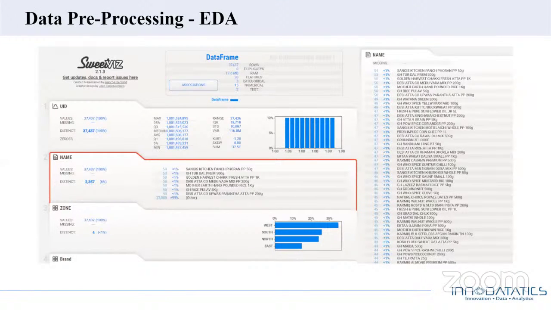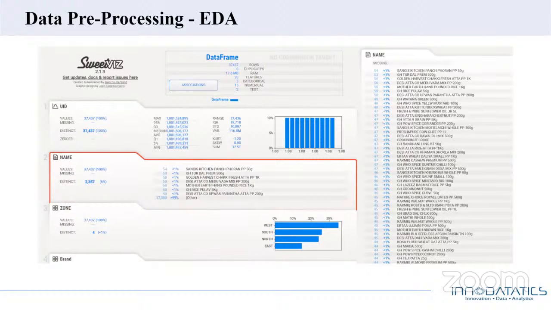Coming on to the EDA part, exploratory data analysis is an approach of analyzing data sets to summarize their main characteristics, often using statistical graphics and other data visualization methods. In our project, we have used SweetViz, which is an open source Python library that generates beautiful high density visualizations.